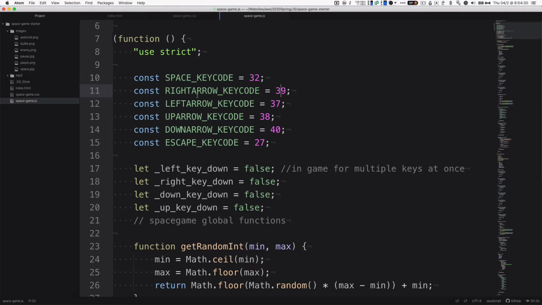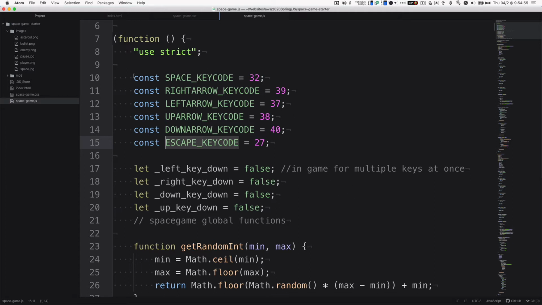So we have these key codes that are used in JavaScript for each of the keys on the keyboard. So the escape key is number 27. So rather than have to remember that, I'm using escape key code to equal 27. So wherever I wanted to use that number 27, I would just throw in escape key code. And space is 32, right arrow is 39, and so forth.